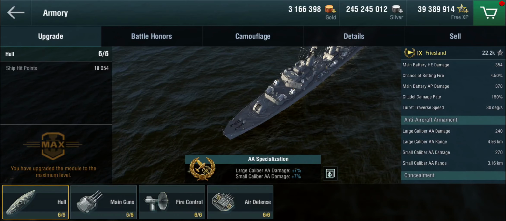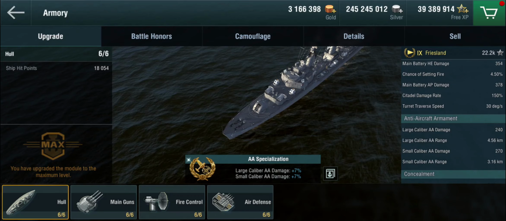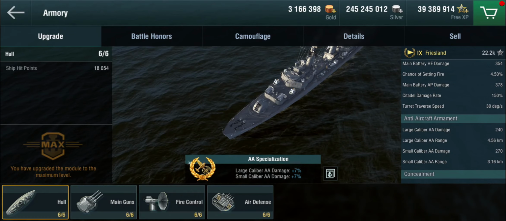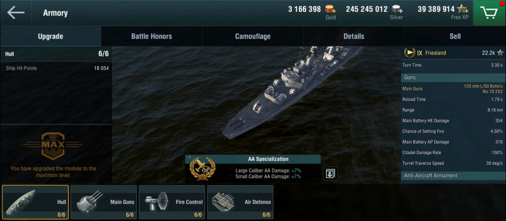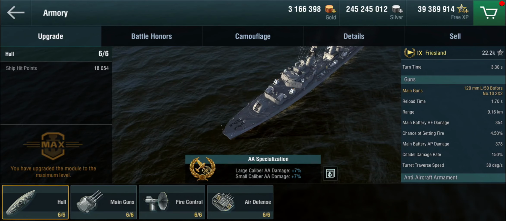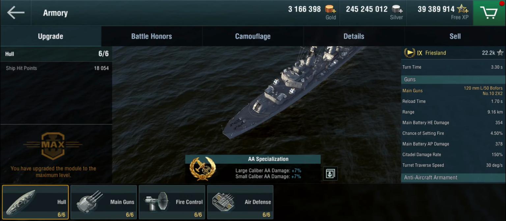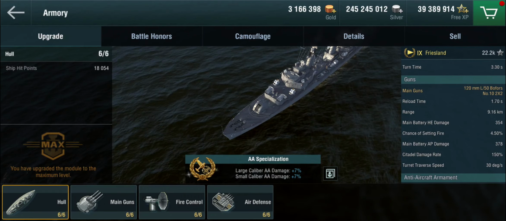Torpedoes. She doesn't have any. Yes, this is a destroyer without torpedoes. So you might be forgiven to ask, what is this all about then? What's the point of having a destroyer if you can't torpedo things? Well, remember what we looked at with the Seattle just now?